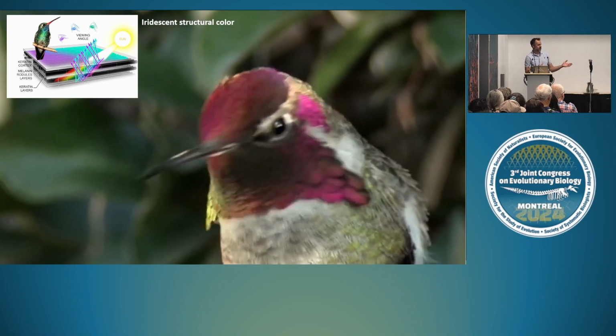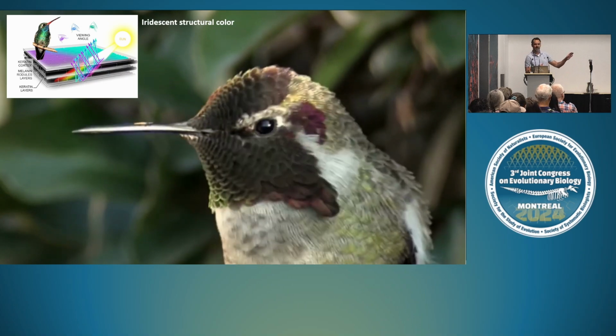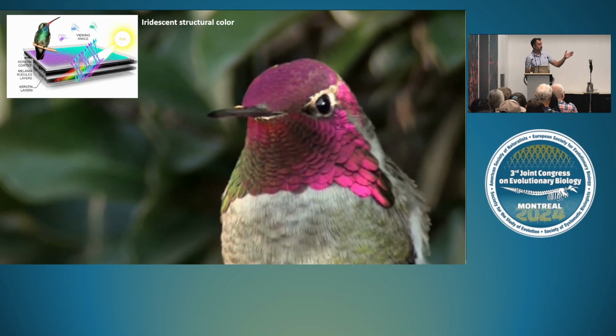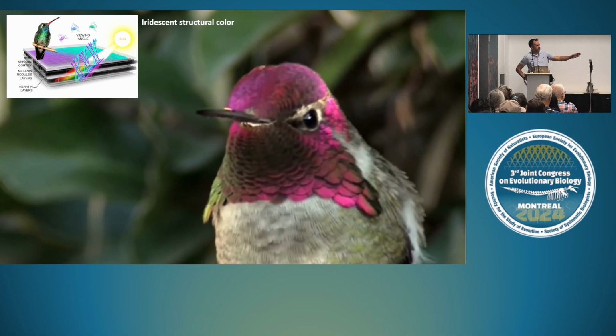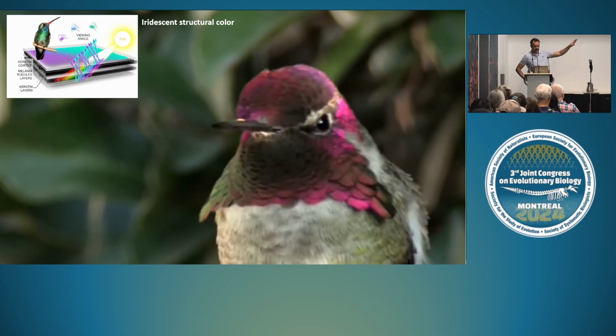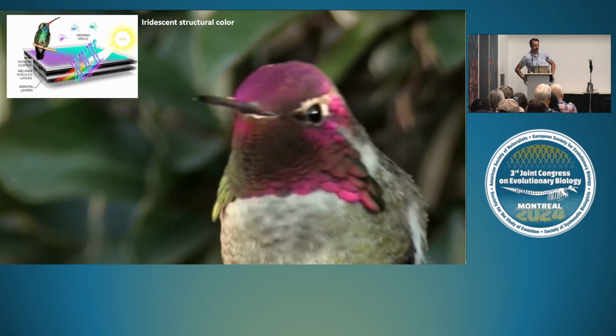This is actually described by Isaac Newton. I think there's a 1700 paper I like to cite, first talking about iridescence. It's cool to cite old things, I think, sometimes, and also useful. But in this case, you can see the green-red shift. You can also see color going from pink to black. In the upper left here, the Cornell Lab of Ornithology put this diagram together showing how this is produced.